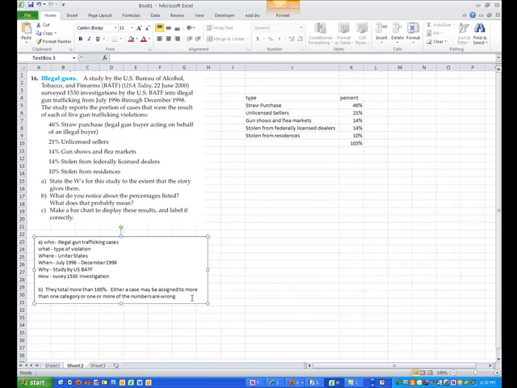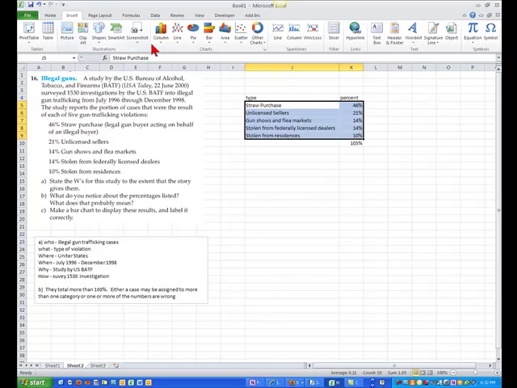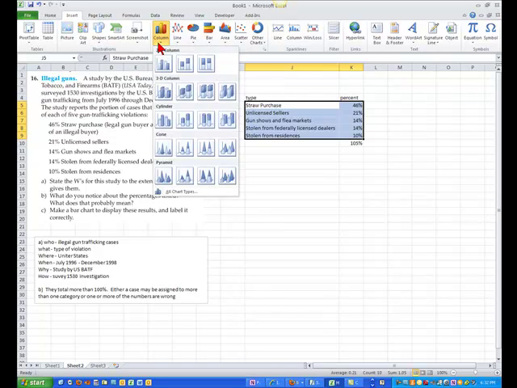Now, when you have over 100%, it doesn't make sense at all to use a pie chart. So what you're going to want to use is what's called a bar chart. And so that's part C, make a bar chart to display the results. So what you'll do is you'll come in like this, and you'll highlight just your data, and then we'll go to Insert. And now the bar chart, this is kind of misleading, but really the column chart in Excel is a traditional bar chart that we're used to. And we'll pick this one, the first one.